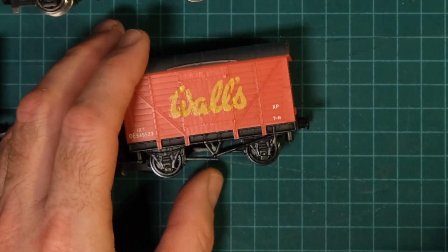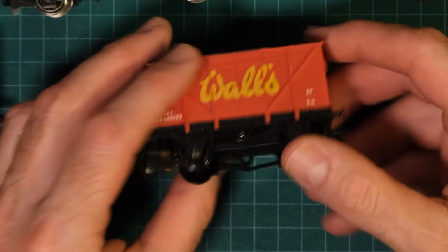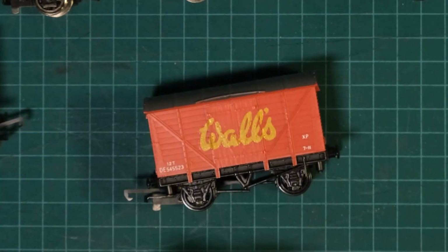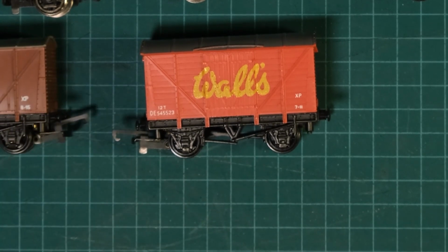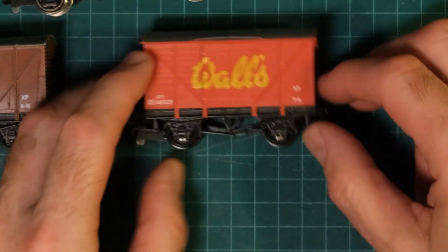This too has a messed up coupler, but we'll look at that in a sec. That's quite nice. Again, these are just lovely looking things, lovely objects to collect or play with if you have the mind to do so. Oh, now here's something. So this one, look at this.